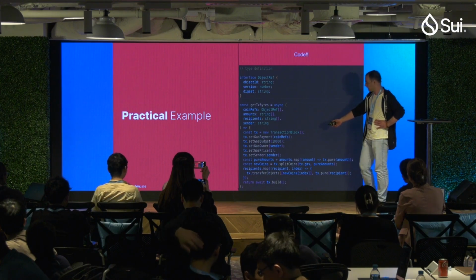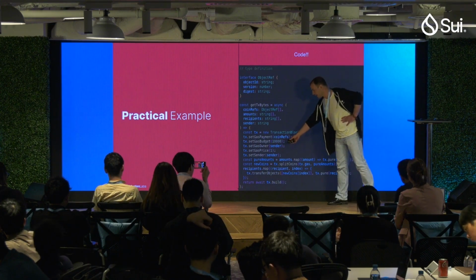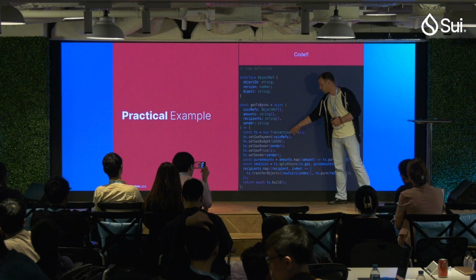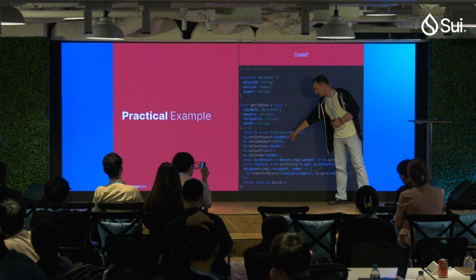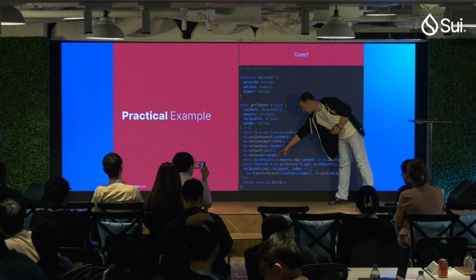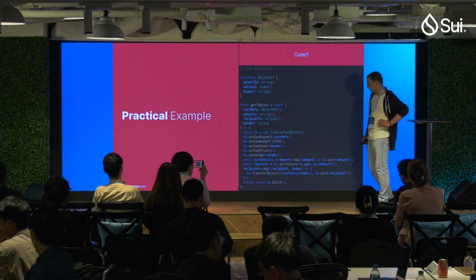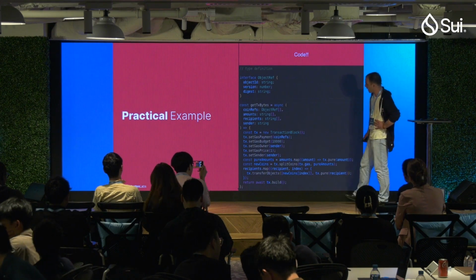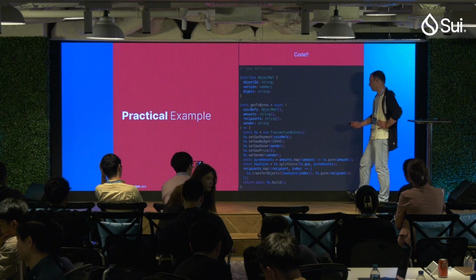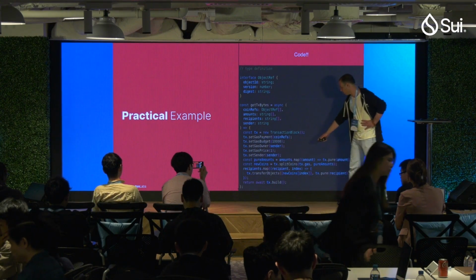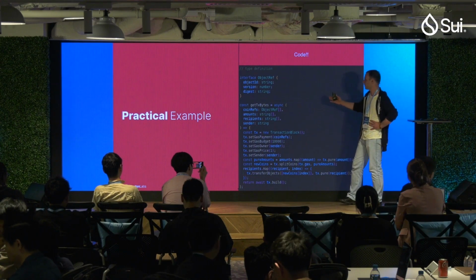I have to set the sender. This is the one who is going to sign the transaction, so it has to match. It's the one who has to own these coins, so I can't use another guy's coin, it has to be mine. So this is an address, and the coins must belong to me. And then I'm calculating the things that I need to do in order to create the commands. The first command I want to do is to split the coins, because this is a pay Sui.